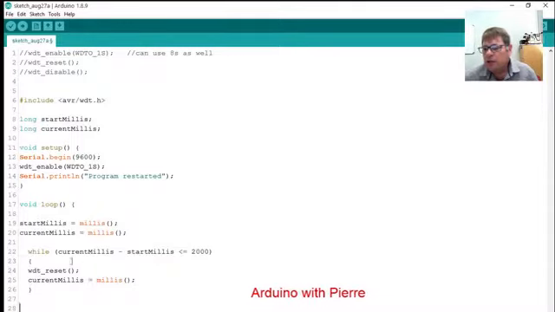Alright, so what happens now is that as long as that 2 seconds have not passed, this while loop will execute. The while loop consists of a reset command for the Watchdog timer, and we're also updating the current millis with the millis reading, the milliseconds that's at the moment in the processor.